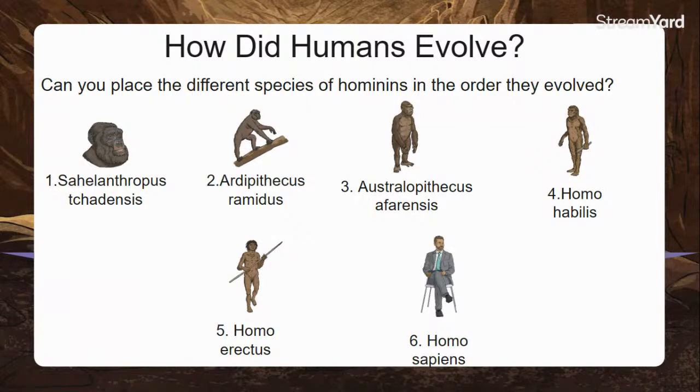But one thing we did not evolve from is monkeys or chimpanzees. Lots of young people think that one day a monkey got up and just walked on two feet, and that's how we've evolved. We have the same ancestors, but we have evolved from different lines. And so this is the current thought of how we've evolved.